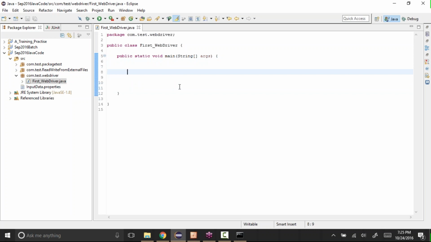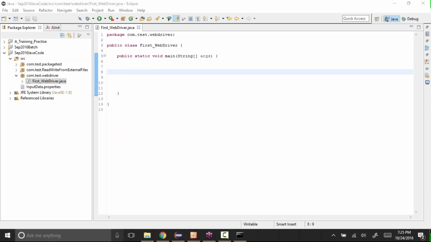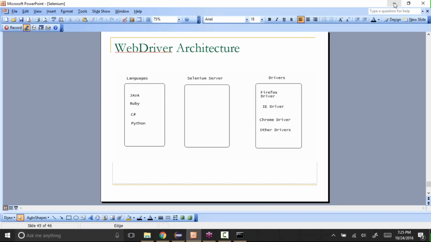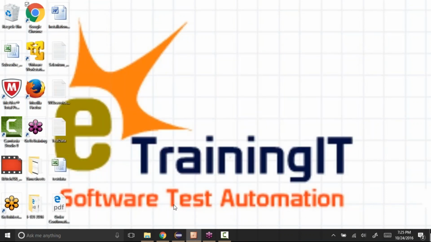Before writing the code, with the help of the IDE also, we can create our scripts. So what did we do with the help of the IDE? Let me go to the Firefox browser. Let me minimize this so that I can open the Firefox browser.